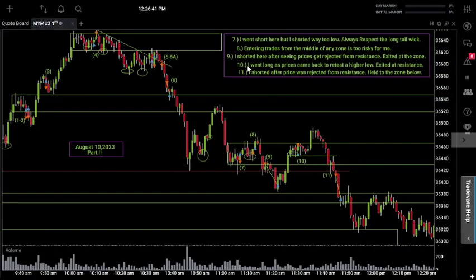And if we read the notes, it says, I went long here as prices came back to retest a higher low, one of my favorite setups to use when I see an up move, and then I exited at resistance. So played that trade perfectly. I could have held on for a little bit more, but when prices got up to resistance, they kind of hesitated and they paused a little bit. And I think 2 weeks ago, one of the biggest lessons I learned was to take profits on trades when I have them, even if they haven't reached my profit target, but they are sitting at a level that makes sense. Now, in today's trade on trade 10, getting out at resistance just made sense.